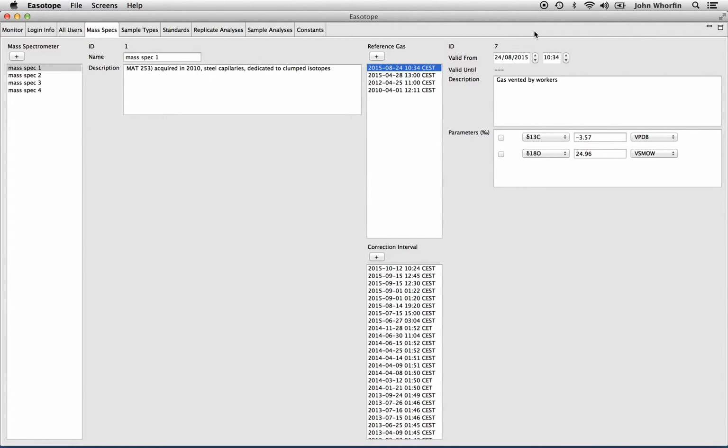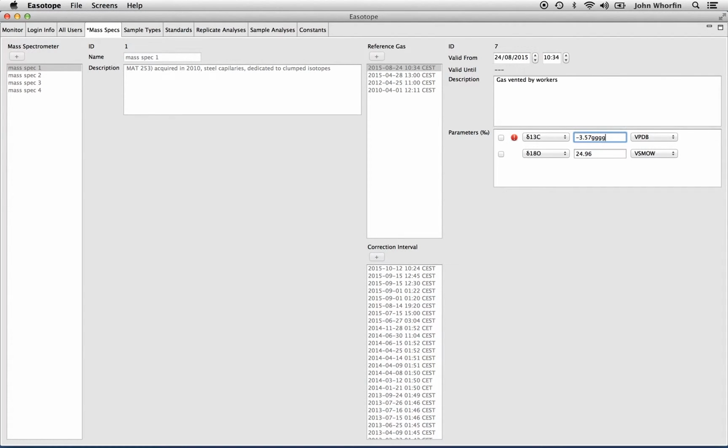One other thing to notice is how the error correction works. If you start making errors in your input, so for example I type a bunch of letters here in a field that Easotope knows has to be a numeric field, you'll see some kind of error icon here, a red exclamation mark. Anytime you see this icon, you can roll over it and get a tooltip that explains what the problem is. So it's telling you that this is a numeric value, you can't type letters in there. We can remove this and the error message goes away and the fields go back to being editable.